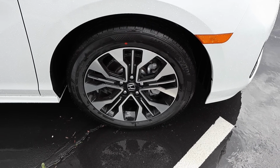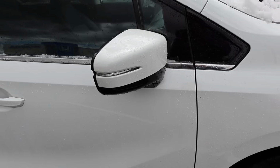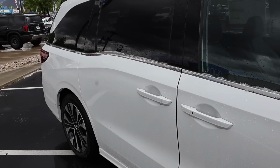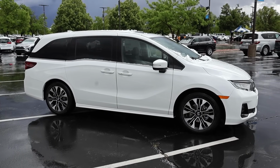You got silver there on the top, and then the center of the wheel is all blacked out. Two-tone mirror with the black stem, then you got some chrome trim here around the windows or the bottom section. And with the fancy trim and the fancy wheels, this looks a bit more upscale.